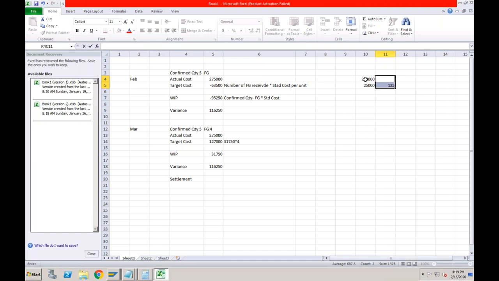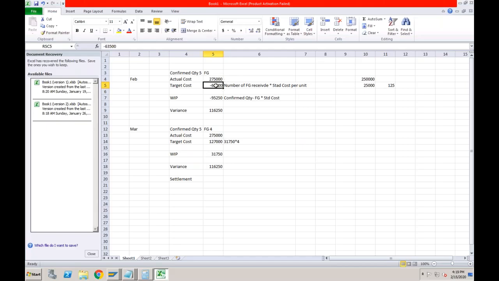We have consumed the entire raw material. So 10 units multiplied by 25,000 is 250,000, and 25,000 is our confirming the activities. So as of now, the total actual cost which is booked to this order is 275,000.